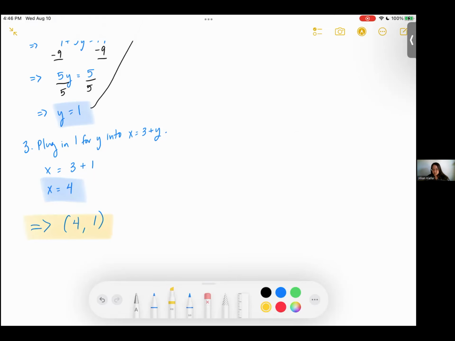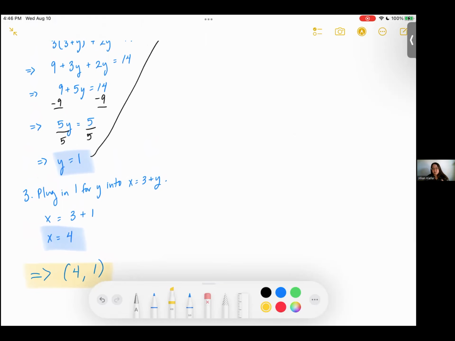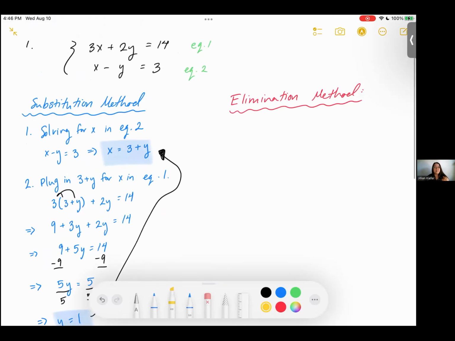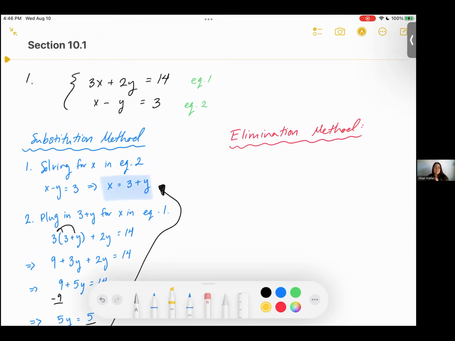When we write our answer in, when we do the homework in WebAssign, that's the form it's going to want, 4 comma 1. It will probably already have parentheses and a comma. You just need to fill in the x and y values. But that is the form it wants the answer in. Knowing that x is 4 and y is 1 is great, but you need to be able to put it in the form for the question to be marked correct. So all right, that was the substitution method. Now we can go ahead and do the elimination method.